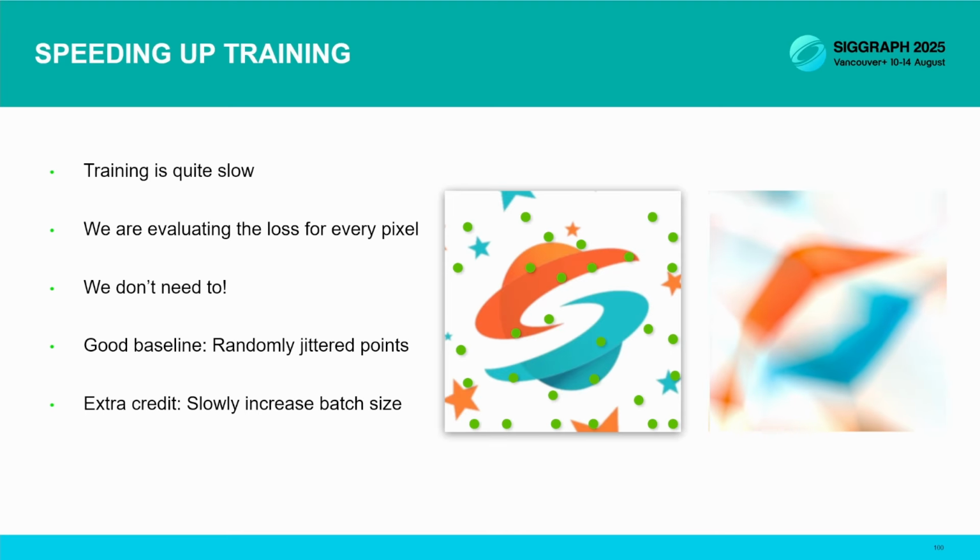Now, something that you see here is that as the texture gets close to converging, this thing looks a bit twitchy. It looks a bit jittery. And this is because our gradients are now noisier. And so an even better thing to do would be to slowly increase the size of your training batch, the number of training samples over time, so that as you get closer to convergence, your gradients are less noisy.